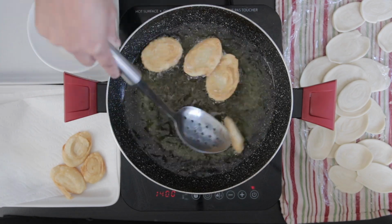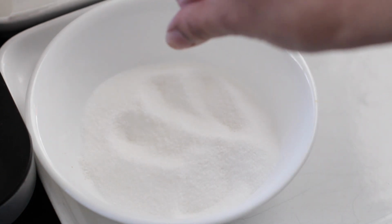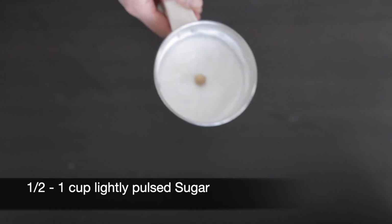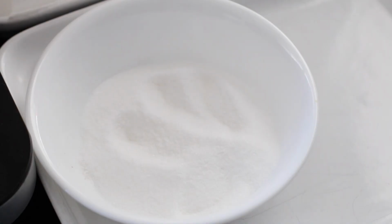When the first batch has cooled down but is barely warm, I'm going to dip these into sugar that has been pulsed just a bit. I've taken some sugar and just pulsed it 1 or 2 times so you have a smooth sugar but you can still see the grains. Don't pulse it too much or use icing sugar as it makes the Phenori sticky.